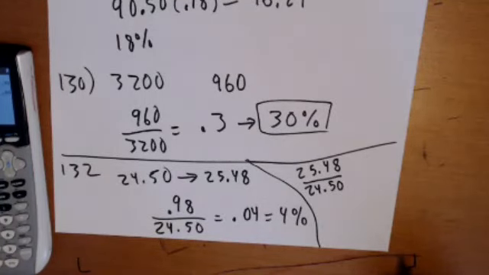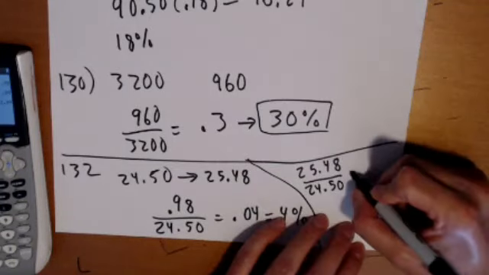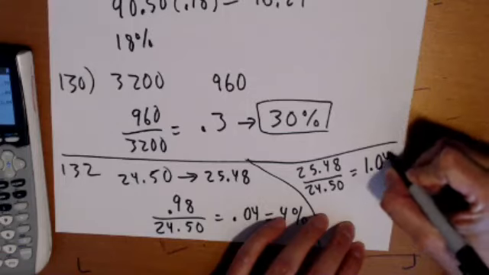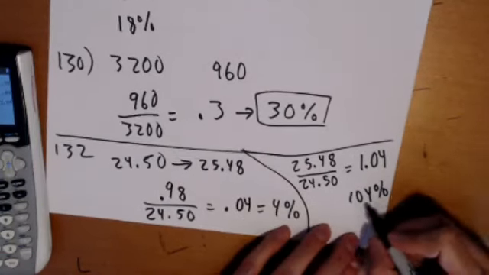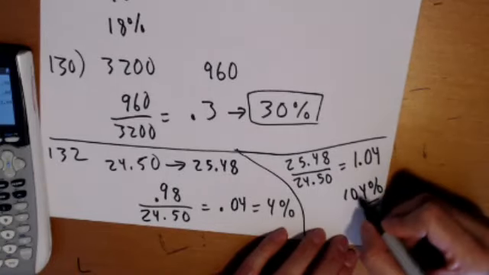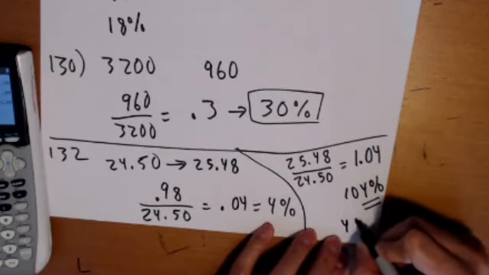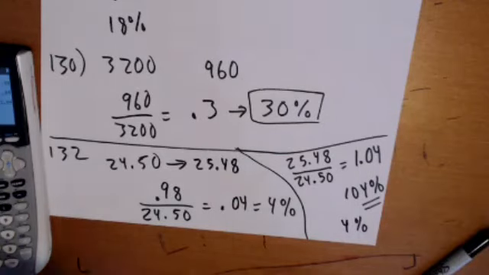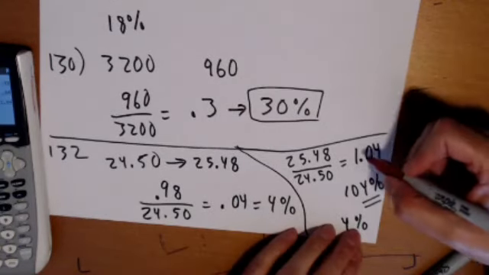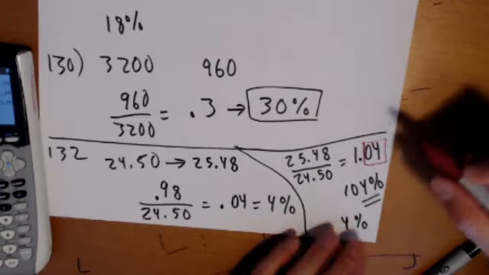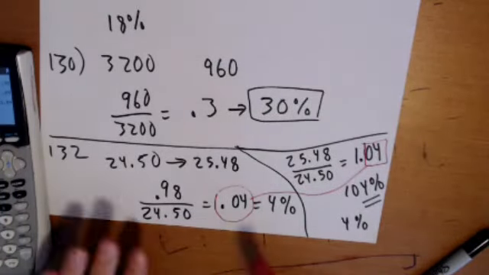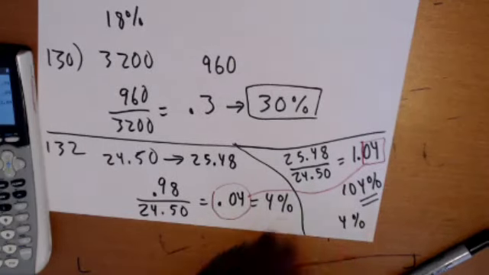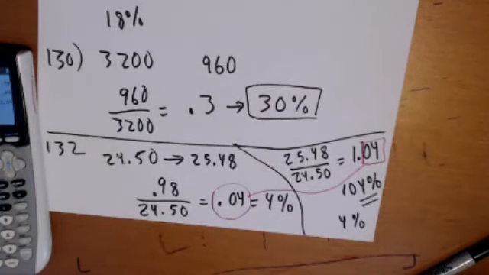25.48 divided by 24.50, and it gives me 1.04, which is 104%. And so I know my pay increased by that part above 100, so the 4%. So you see how, if you're cool with this idea, you get the 0.04 really easily. So that's sort of the shortcut. Stick with the first way if this does not make sense. Okay.